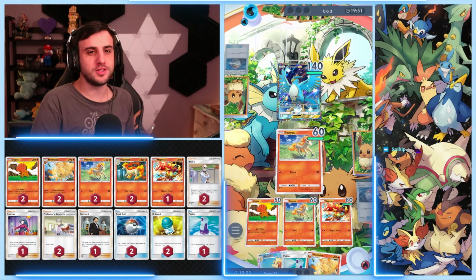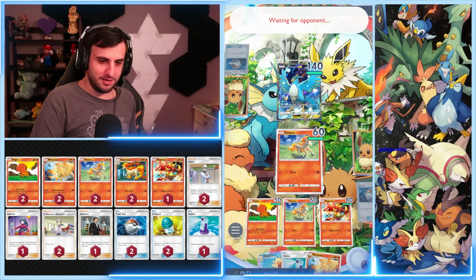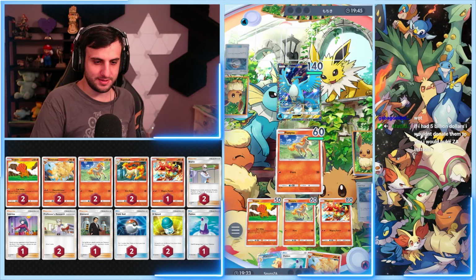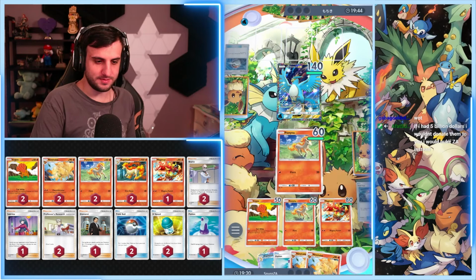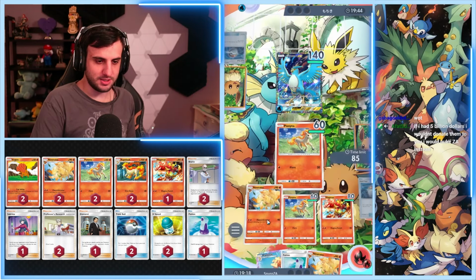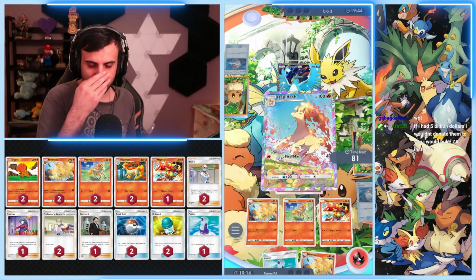Articuno. Ugh, not water again. Some Misty high rolling. Very exciting stuff. Yeah, luckily I have Misty for now. I need to draw Blaine, or Giovanni, so I can one-shot them with Ninetales.